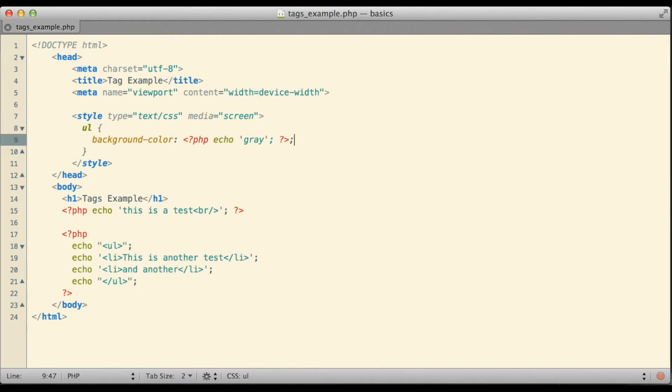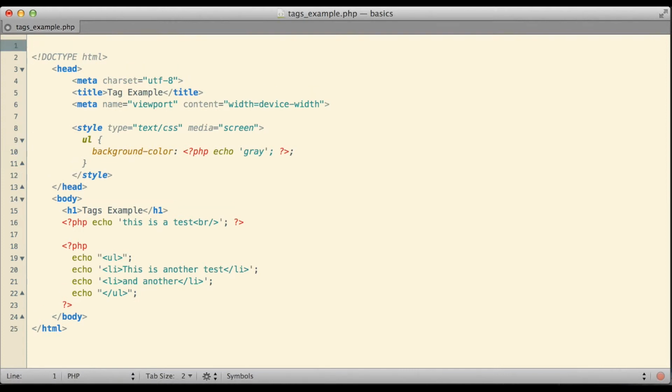We can even have PHP tags in places where in a normal HTML file you typically don't think about any code going. For example, before the actual doctype and open HTML tag up at the top of our document, it's not at all uncommon in PHP for us to do some PHP processing before the HTML part of the file actually begins. In this particular case, I'm not going to put anything there.